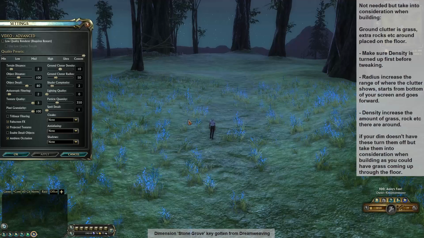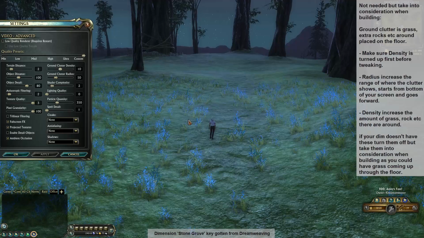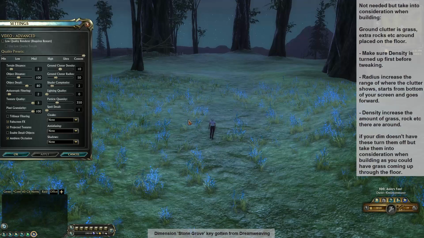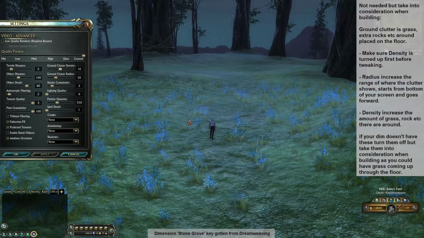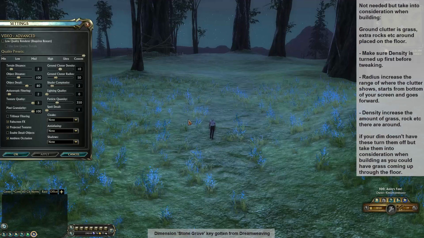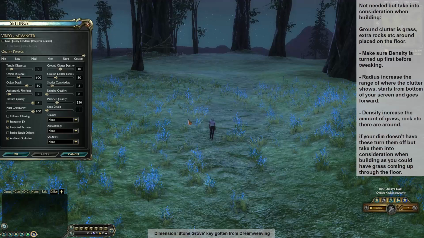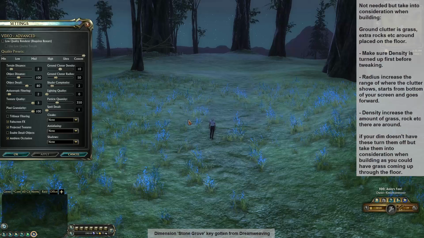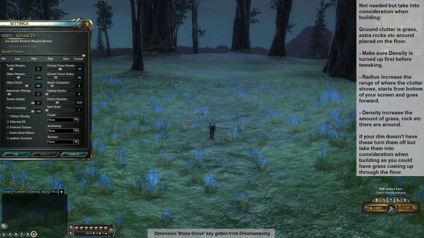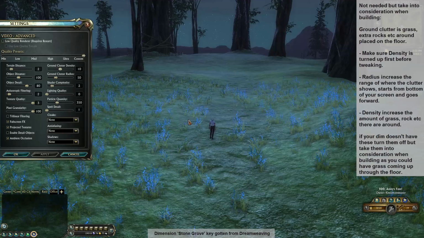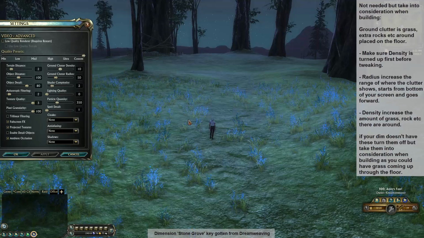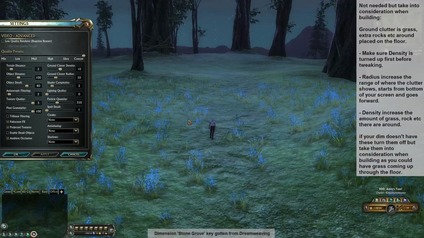You might not actually want this at all, because some dimensions might not even have ground clutter. For an example, if you have a Moonshade one and you're actually using the grass on the ground, then it would be highly advised to turn it up so you can actually see stuff on the ground. If you're not even using the actual terrain you're given, and it doesn't have any flowers, then there's no point even having this setting on. This is just if you actually need to look if there's actual things around. So make sure you use this on or off, depending on if you actually need it or not.